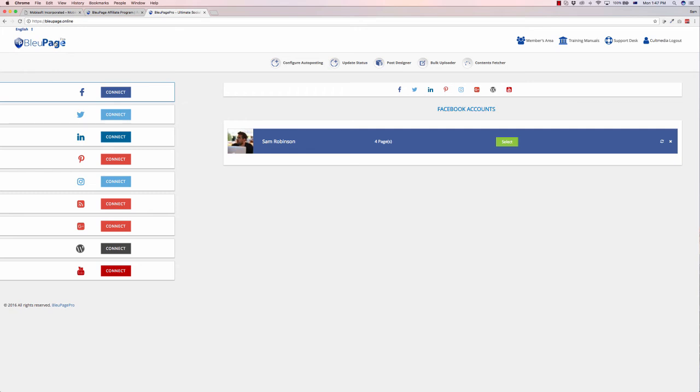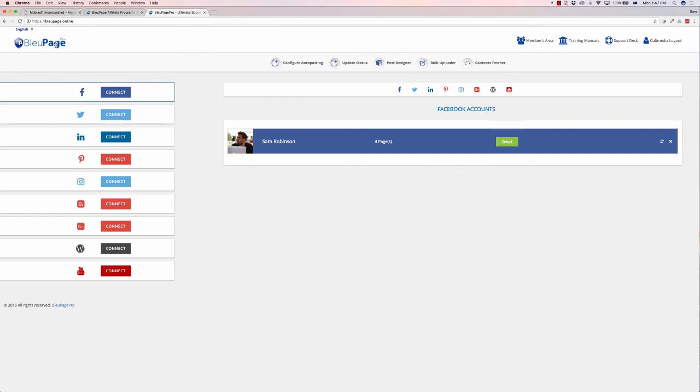So, summary of BleuPage Pro, I found it very impressive in terms of how easy it was to connect all the social accounts. The image designer, although basic, is easy and effective and solid. It's not too complicated, and it's very easy to pick up and play with and be able to create content that's easy and fast to publish to all networks in an image size that's suitable for all networks as well. Contents Fetcher is quite a cool solution for those of you who can't create content constantly, so that's also a nice little positive there, and just the sheer scale of the amount of networks you can post to as well.